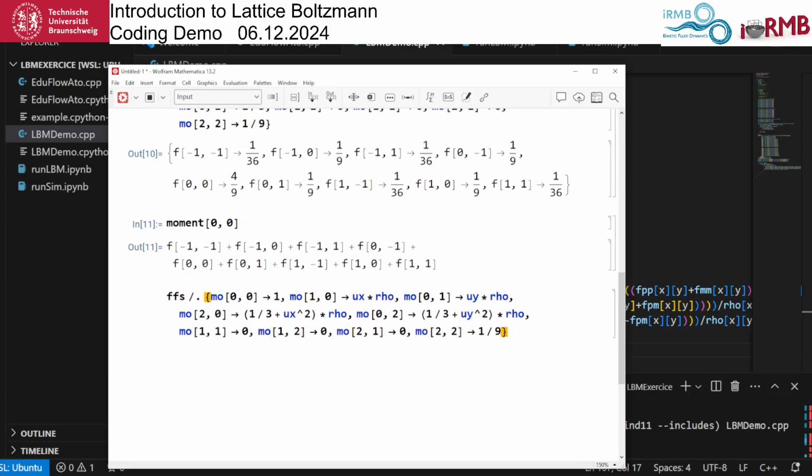Now, this guy we can actually compute from this guy, right? So in order to use the substitute in Mathematica repeatedly, I have to put 2 slashes, yeah? So then I can use this repeatedly.